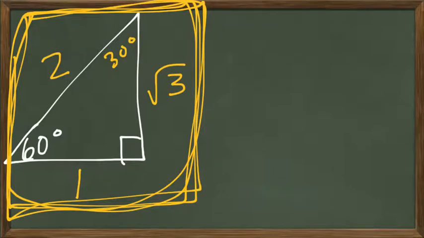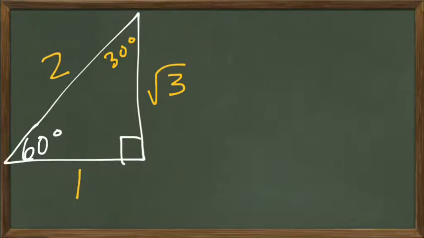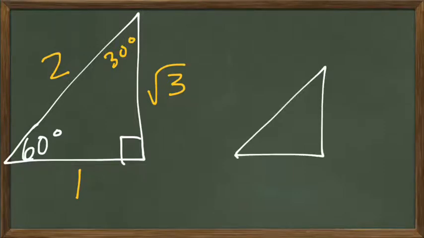These are the pre-set ratio sides for a 30-60-90 special right triangle. Crucial that you know that. So again, just like with a 45-45-90, we can use that to find the sides of another 30-60-90 triangle. So let's say I give you this. Let's say we know this is 60, and I tell you that this side is 4.